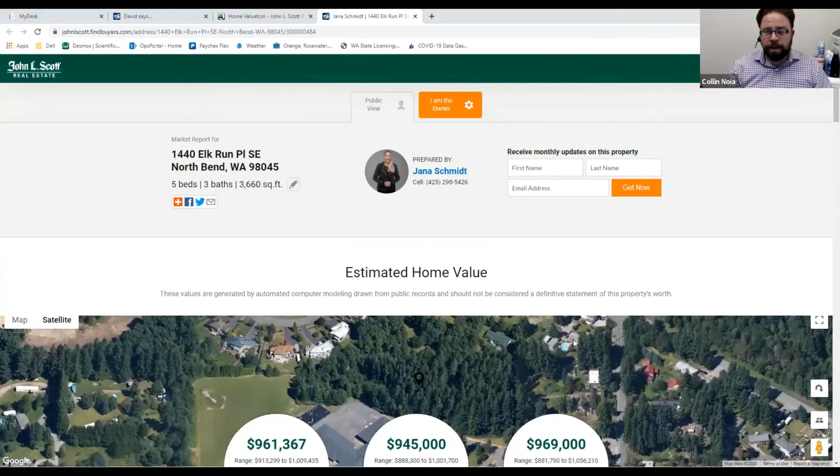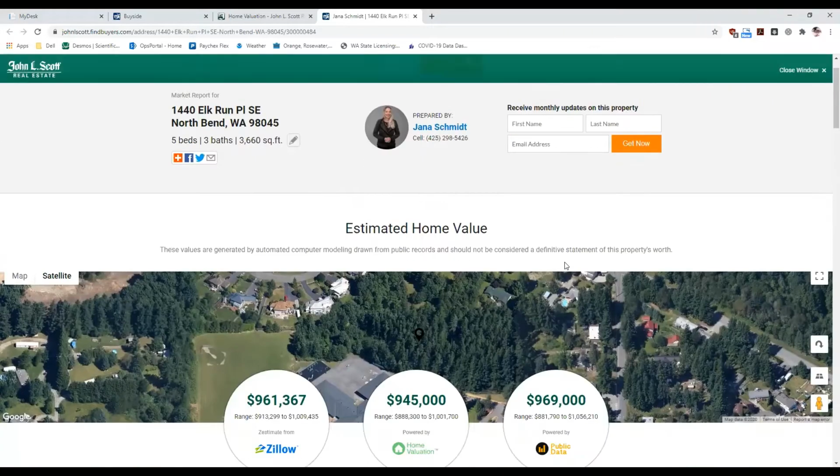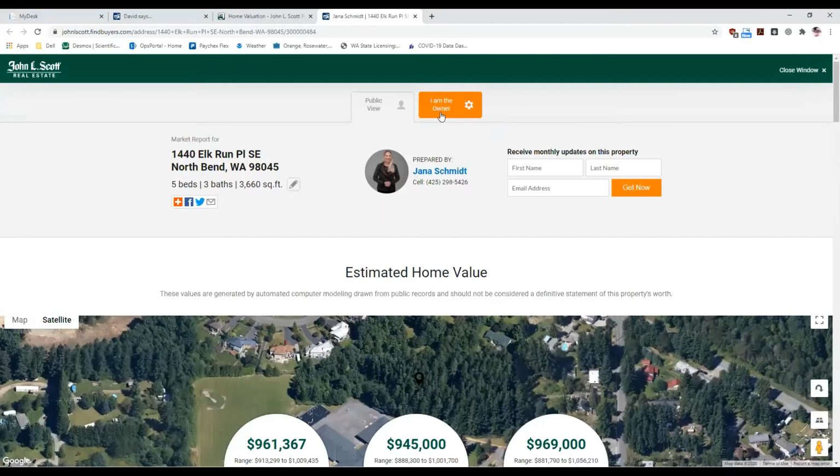As we go through this page, we're going to see different buttons in orange. Those different buttons are lead capture. Anything you see that's an orange button is designed to grab your clients or grab the data of the person here. When that data comes in, Jana is notified that somebody wants to get an update on this. And we're going to see where in Buyside that data comes up.